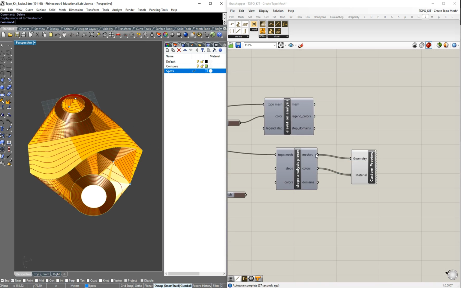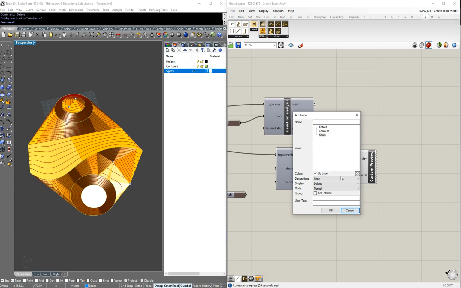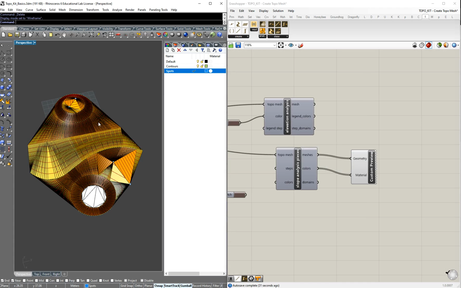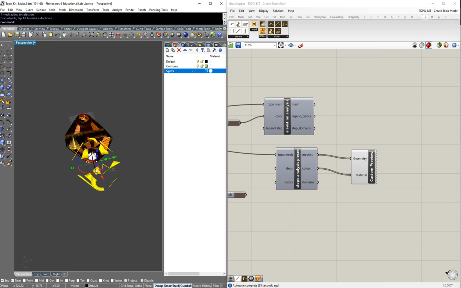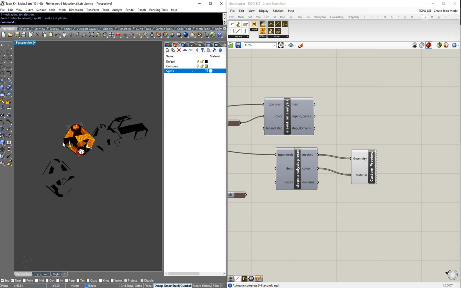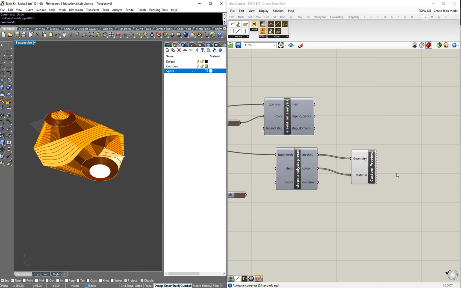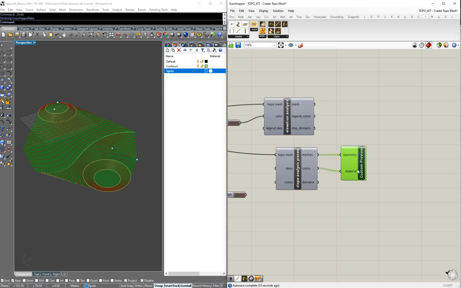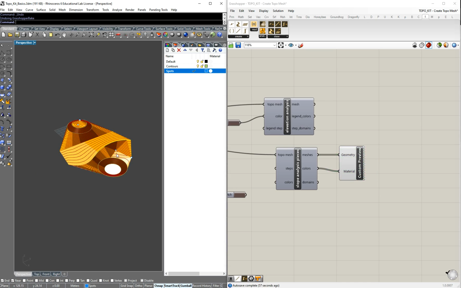So if you go to meshes and then you bake them, you will see that you have independent mesh groups depending on the slope. So all of these meshes have the same slope. All of these have the same slope, and so on, as you can see. Look, so these are the groups generated. So it's just a very fast or quick way of visualizing and analyzing the terrain, not the most precise.